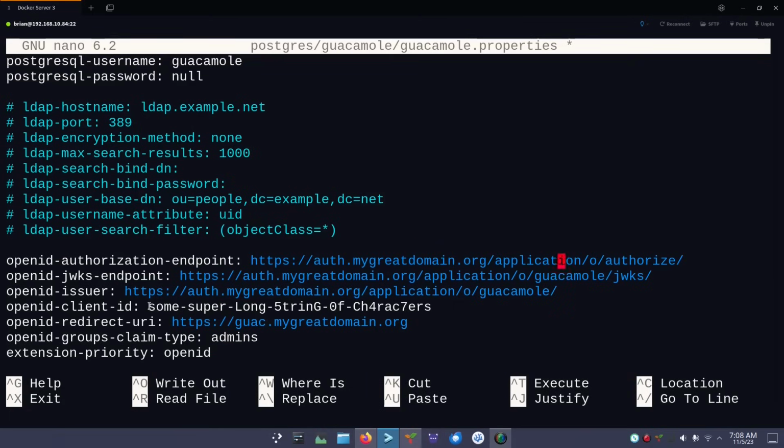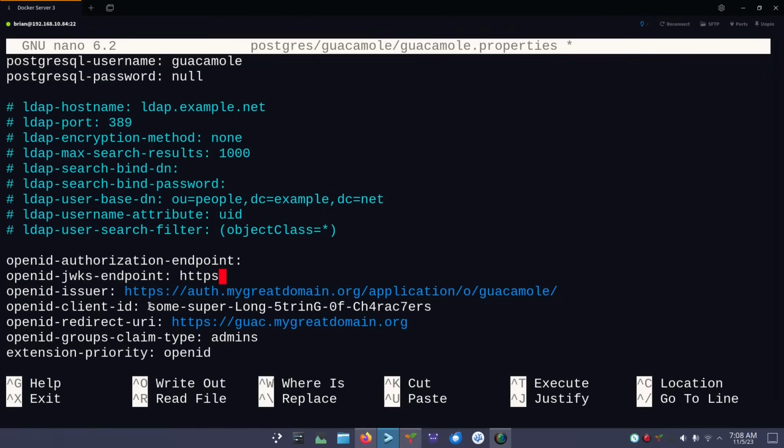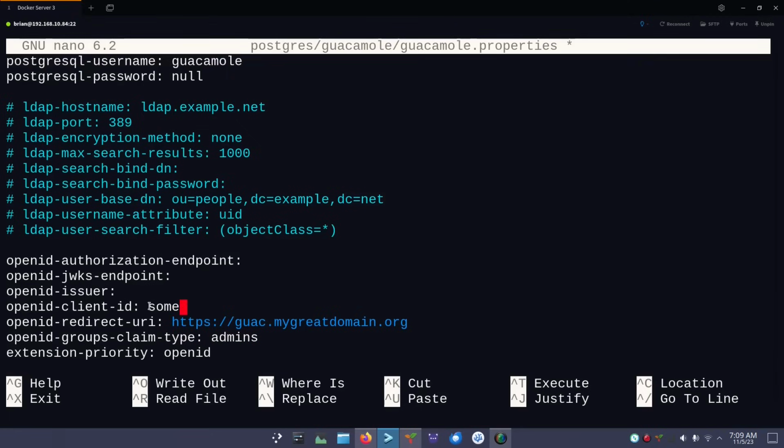So we're going to go and get those values, but we need to go set up our Authentik instance in this case to do that. If you're using Keycloak, you can do the same thing. If you're using Authelia or any other authentication providers that you might run on your own, you can do this. If you're using something like Google OAuth, you probably get this information from them as well. You know, Facebook, Twitter, whoever offers it, I don't really know, but I want to run my own. I want to have control over my data. I don't really trust all these other people with my data anymore because they've just proven over and over that you can't trust them.